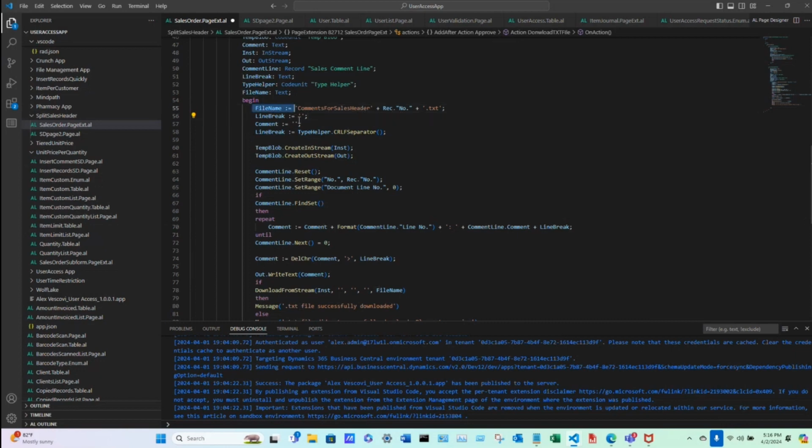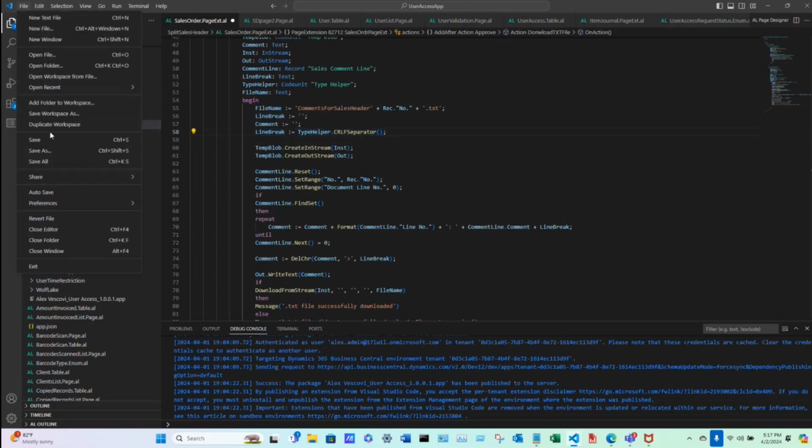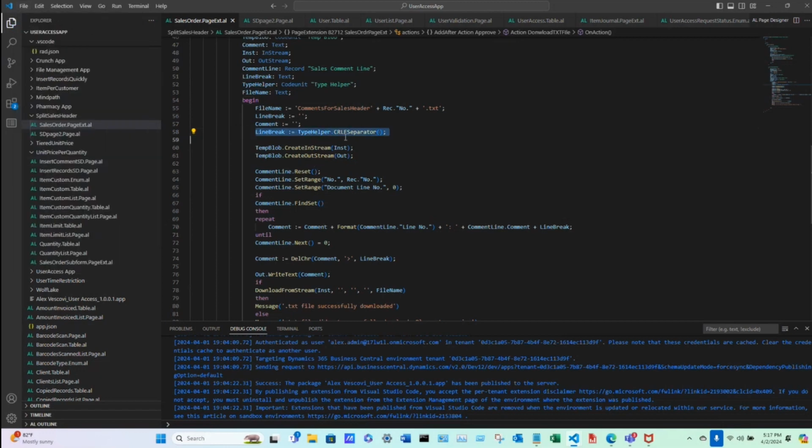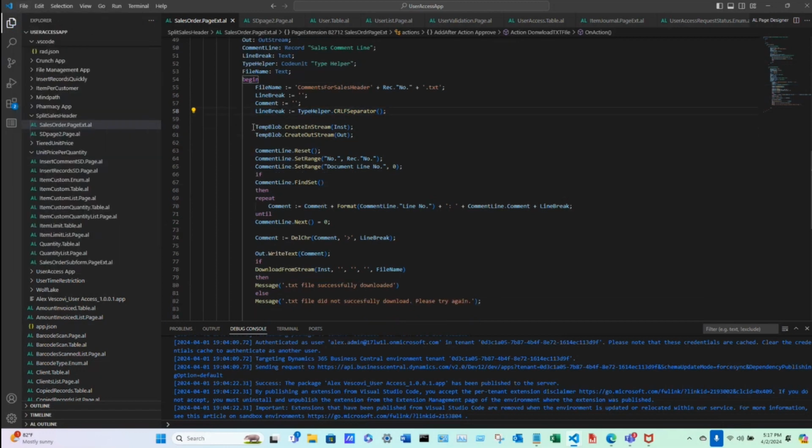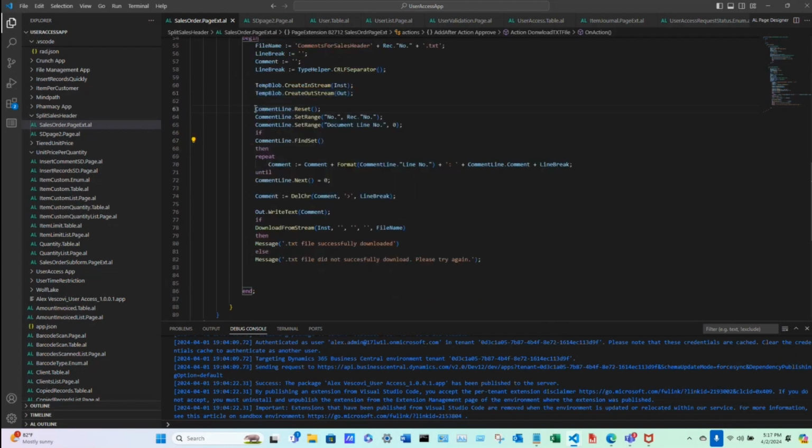So I coded the logic for the file name, ensured that these local variables started with a value of blank. This is going to create a line break in the text file via the logic I coded here. And these two lines of logic, this line of logic is so you can read from the temp blob, or get a file that's stored in the temp blob temporarily, and then adding a file to the temp blob via the temp blob.create outstream parentheses outstream and parentheses semicolon, so you can add a file to the temp blob. And then coding this logic here to apply a filter again to the comment line table object.